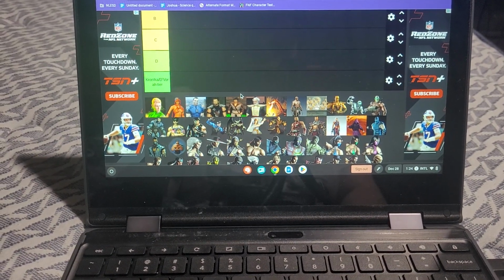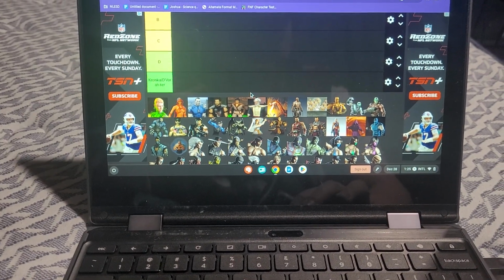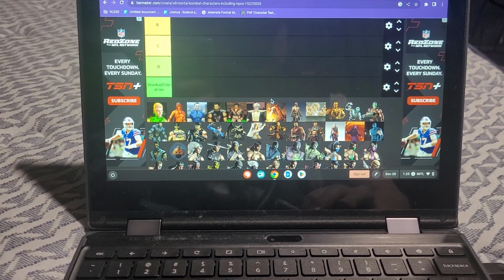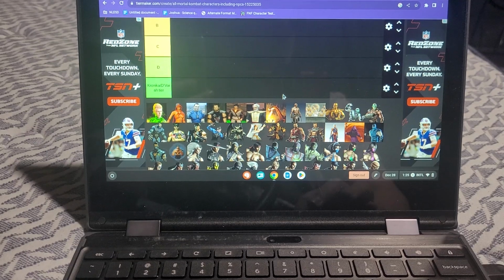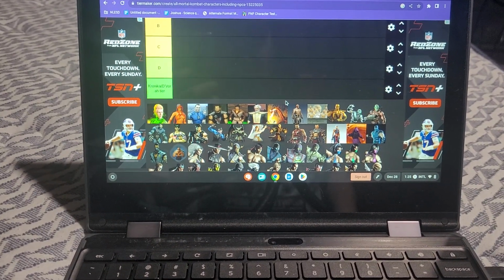I have some cool news I need to say after you're done. We are going to be doing a Mortal Kombat character tier list, purely off design, and if we know something about the characters, we'll say that. Yeah. So, Drake, say what you're gonna say.